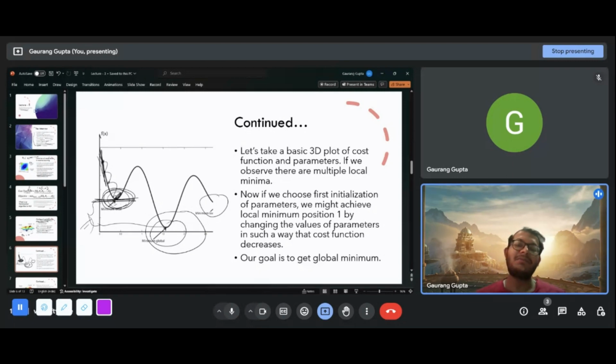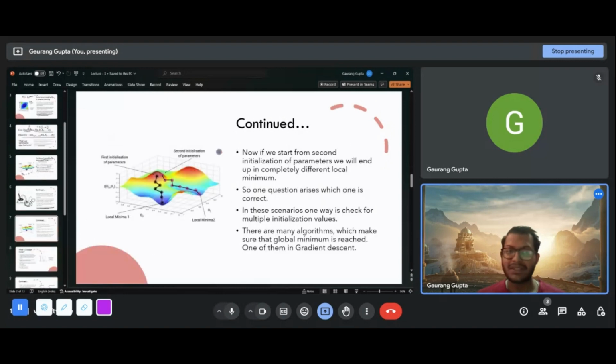This is actually a problem with many optimization algorithms. So we prefer those algorithms which can come out of this state and go to the other minimum. Now our goal is to find this global minimum. Let us see how gradient descent helps here. Now, what I was explaining previously is now in 3D. What happens? You start from a different point, the gradient will be different, and we reach a different point here.